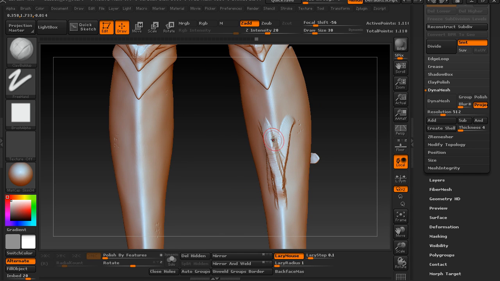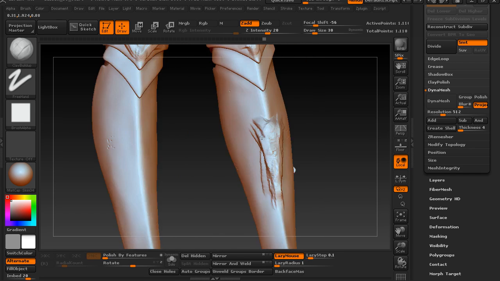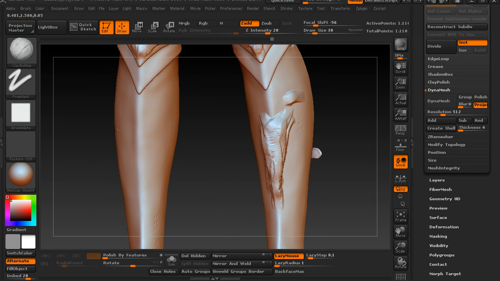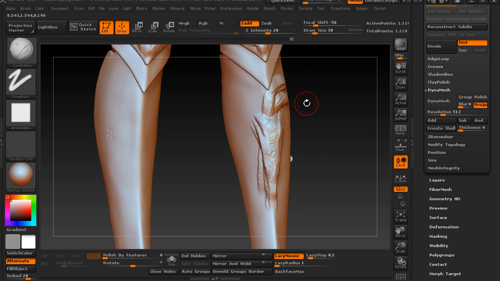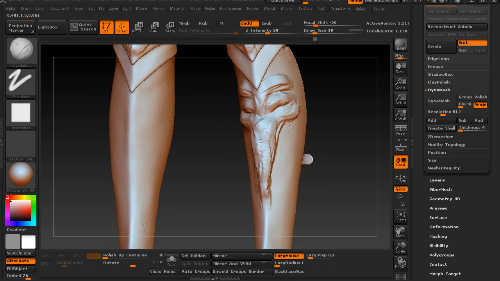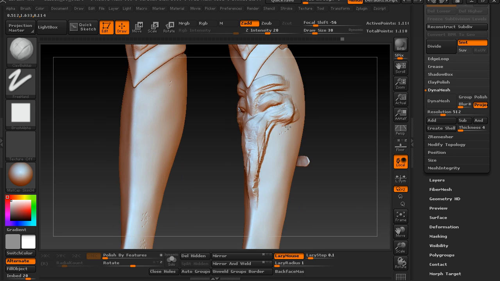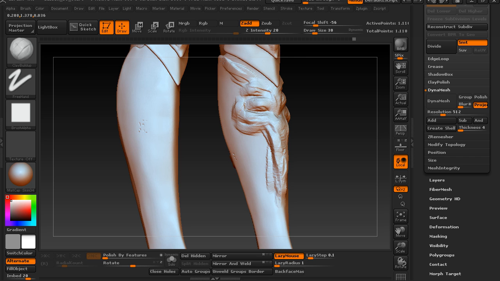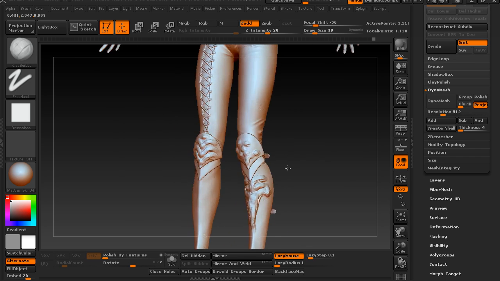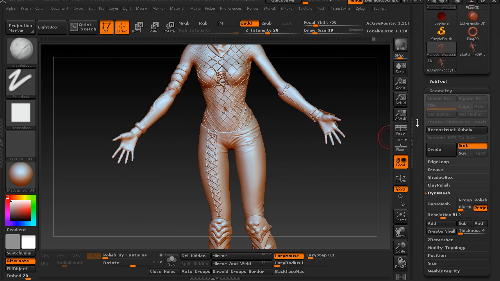Since I based this assassin off of a crow, like she has a crow clan, I just thought this was an interesting exercise if you want to create some kind of animal as inspiration for an assassin, and then base your different armor pieces off of that. That could be a fun design project. The whole time I was building this, I was thinking crow. Okay, so these are just some little examples.